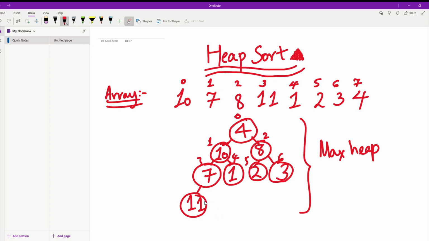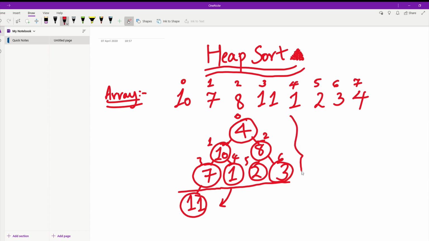So now we recursively keep calling the Heapify algorithm. Now there is no need to call the Heapify algorithm for this part since it is already sorted. If we call the Heapify algorithm for this heap, it is enough. So we again build a max heap over here, and we observe that 10 comes here and 4 goes there, and here 7 is the greatest, so 7 will come here and 4 goes there, and here 8 is already greater than 2 and 3, and we don't need to swap over there.